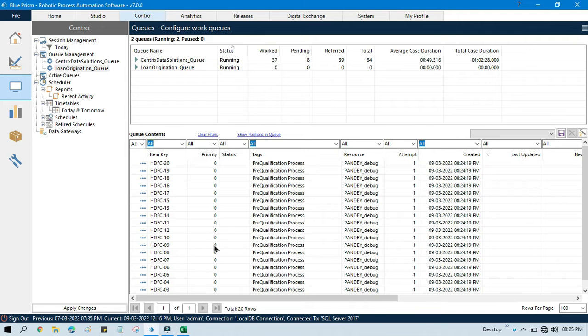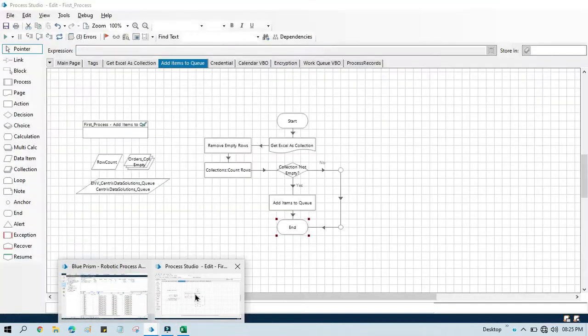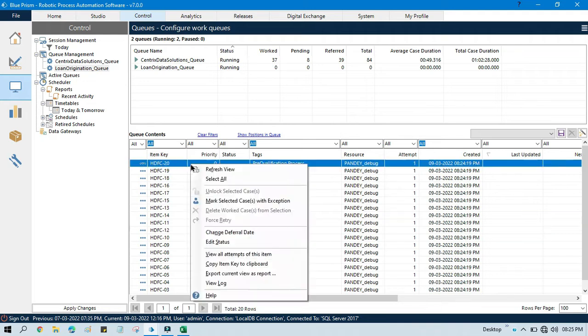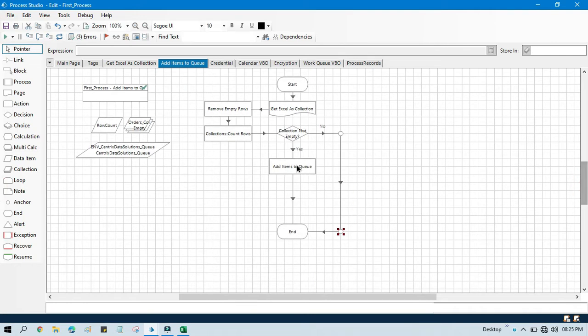Now if you want to process each item separately, how can you do that? You need to take data one by one from here in a loop and then process that. So let me show you how to do that. We'll go here and let me first clear all this out. Now after this collection, we'll take one loop start and loop end.